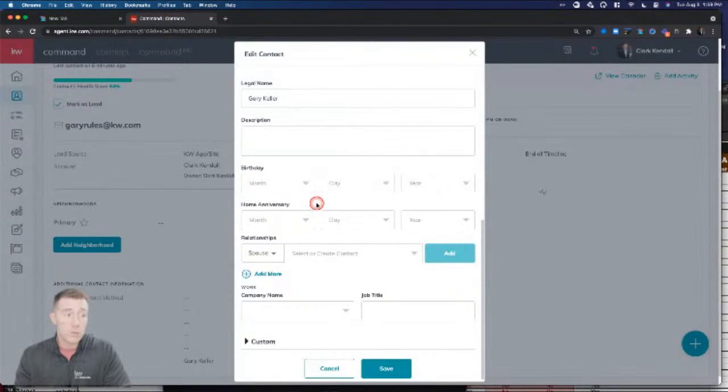And also put your home anniversary. Now, you may not know your contact's home anniversaries moving forward, and yet I would put a best guess in there as you're building out your database. We can talk more on this Thursday, and yet tax records might be handy if you have a sale date. If you're brand new to real estate, but you've got a database you're building, maybe check the tax records and put their sale date in there as their home anniversary date. It'd be really cool for you to know that, whether the previous agent probably never reached out to them or forgot about them, and you as a real estate expert get to know that.